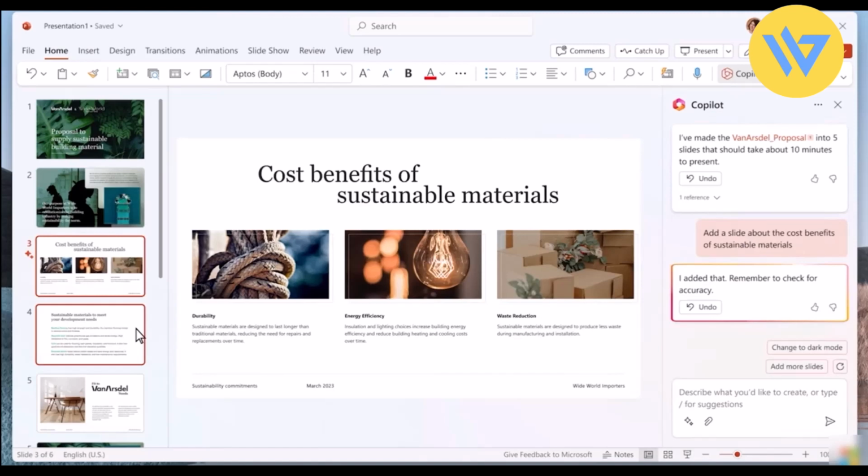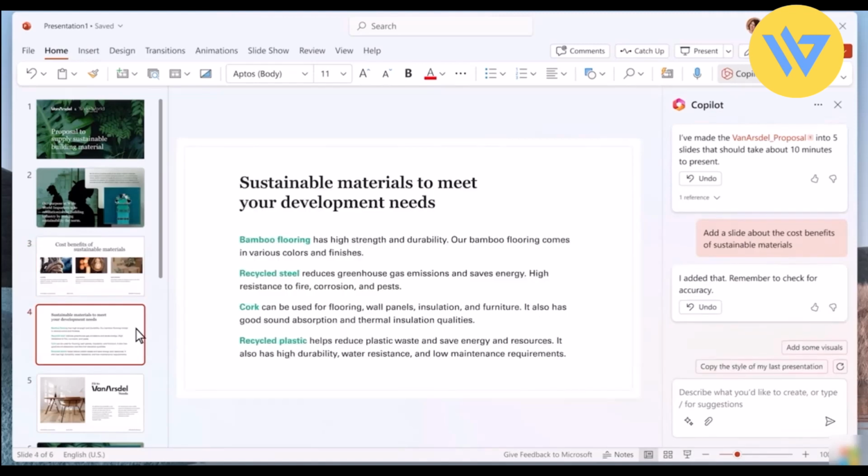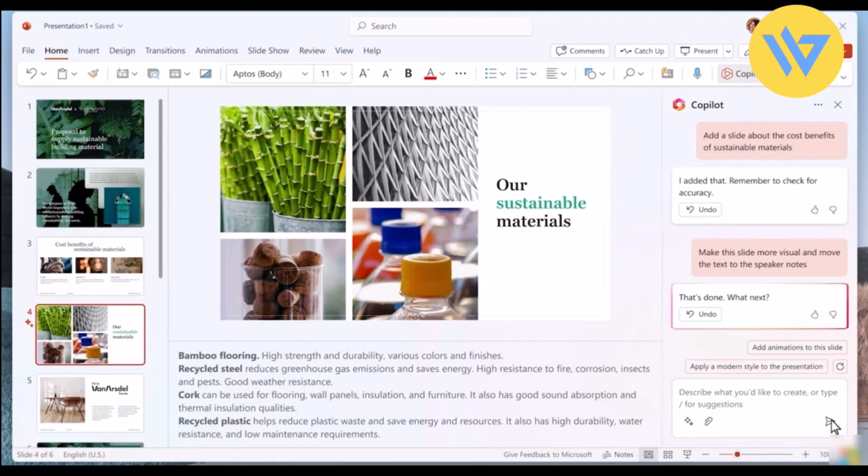and heading and all. Now let's say this particular slide is very boring to look at, it's nothing visual and it's filled with text. So what you can do is make it more exciting and visual. Just simply ask Copilot to make it more visual and add images to your slide. So just simply say that to Copilot and hit enter. And just like that, you will have your slide remade with more exciting images and keynotes.